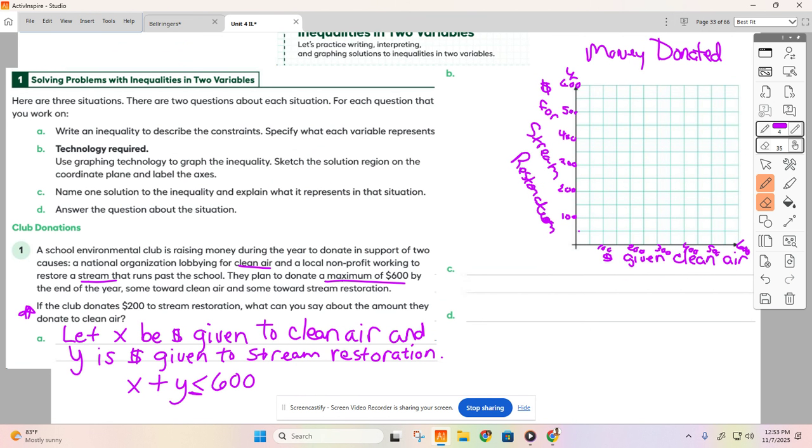All right, we saw from Desmos, when we looked at it, that my intersecting point for the y-intercept and the x-intercept was at 600. I saw that it was a solid line. The solid line means if something is on the line, it is still correct. And then it was highlighted below the line. So that's how the graph should look.